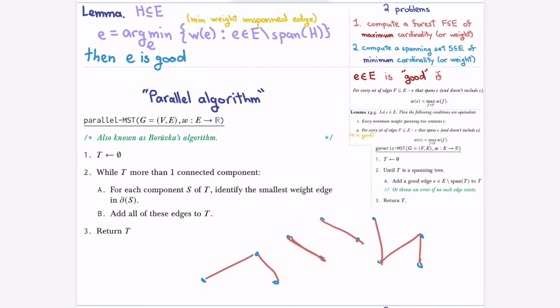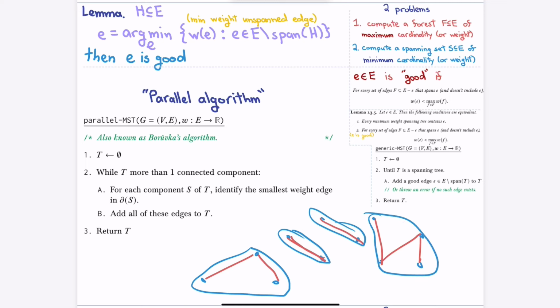So here each vertex chose one edge, and some edges were chosen twice because they were the minimum weight edge to both vertices. So that's one iteration. Now, if I start with n vertices, how many connected components are left? At most, how many? N over 2, because every vertex gets at least one buddy. So what I can think of is I can just contract this. I can think of collapsing each connected component as a vertex. So each of these I'll treat as one vertex, and the graph has n over 2 vertices at most. So we've gotten rid of half of the vertices.